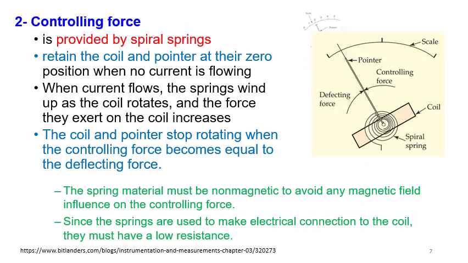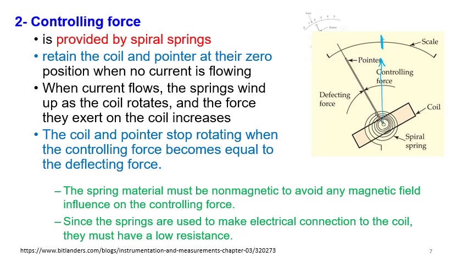Now the other force is the controlling force. Controlling force is a kind of force generated opposite to the original force to avoid the pointer from exceeding its limit. What I mean by that is, if let us say the measurement or the reading is supposed to come to this point, so we are expecting the pointer to come to this location. If we don't have the controlling force, due to the momentum of inertia, the pointer will exceed this point. So it's not going to give us a right reading. That's why we generate a kind of force against the deflection force.